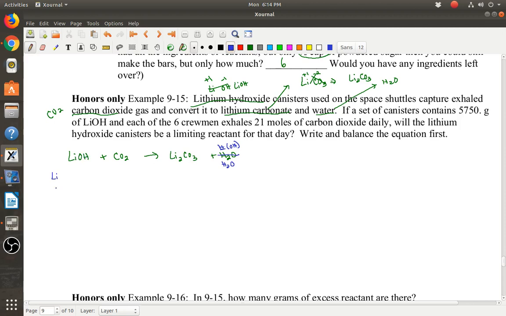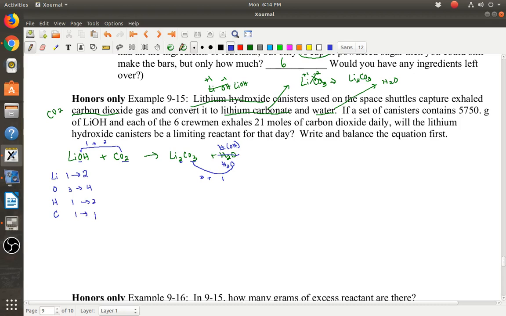And I'm going to go ahead and count lithium, oxygen, hydrogen, and carbon. That's the kind of elements I have on both sides. So let's count. 1 lithium atom on this side, and we have 2 on the other because of the subscript. 1 oxygen here and 2 oxygens there. I like to connect them. 1 plus 2 is 3 oxygens on this side. Over here I have 3 oxygens and 1, so 3 plus 1, I have 4 oxygens on the other side. 1 hydrogen, and then on the other side I have 2 hydrogens. 1 carbon, and on the product side I have 1 carbon.